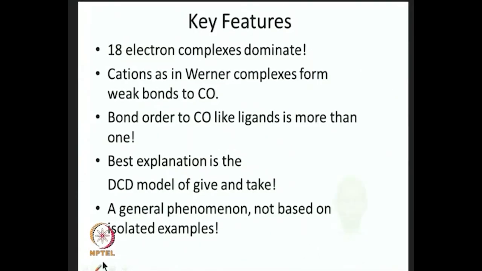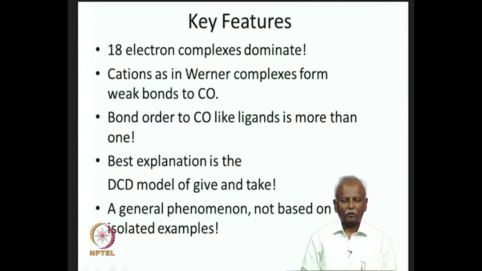In this lecture we will consider a few aspects of metal carbonyl compounds, the origin of the 18-electron rule, and how some substitution reactions can be carried out with metal carbonyls. As mentioned in the earlier lecture on metal carbonyls, carbonyl compounds are like alkanes in organic chemistry. In many compounds where carbon monoxide is the only ligand, you find 18-electron complexes — the only complexes that can be synthesized and they are found in a stable situation.